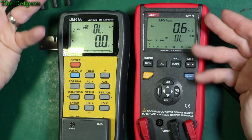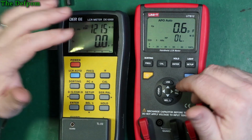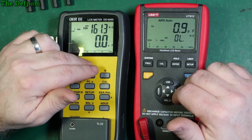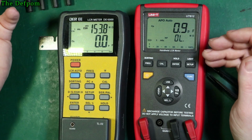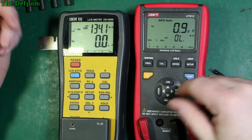That's the capacitance. Obviously, we've got the inductance and the resistance ranges as well to check out. Now, to be honest, although it's an LCR meter, I don't tend to use it for resistance or inductance. Although I've used it for inductance, I'm mainly checking capacitors, because that's what I'm always testing. I'll go and grab some inductors and come back.